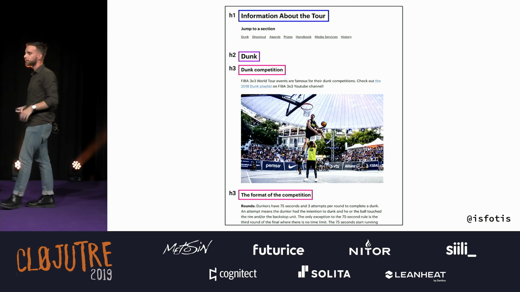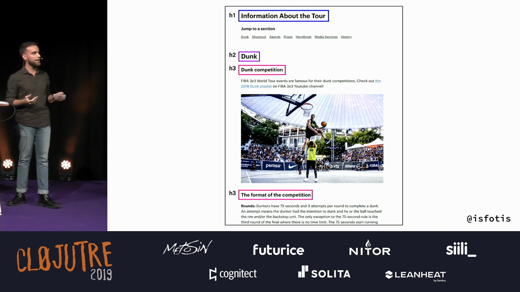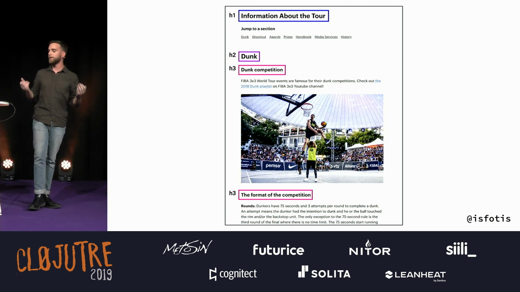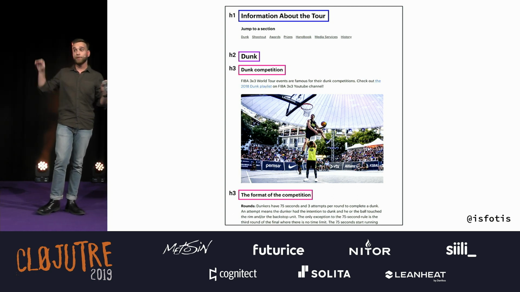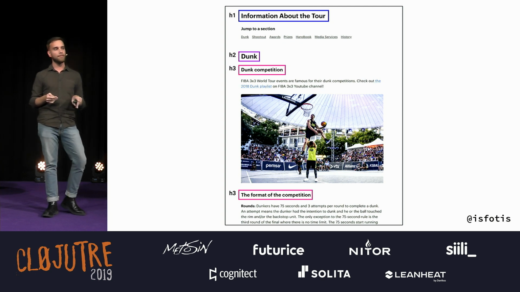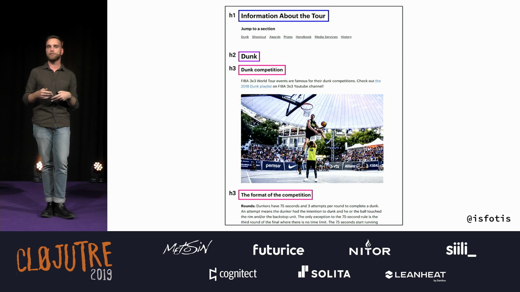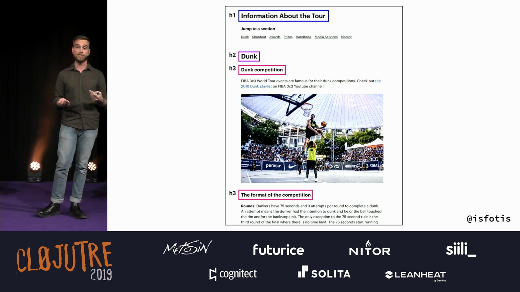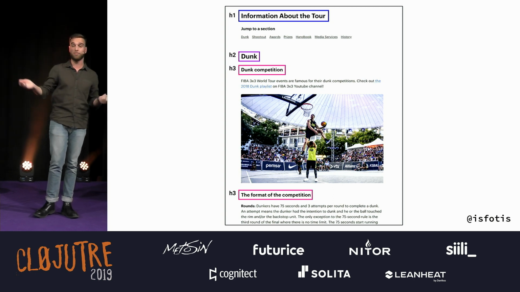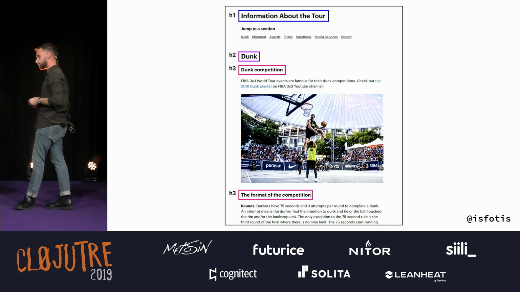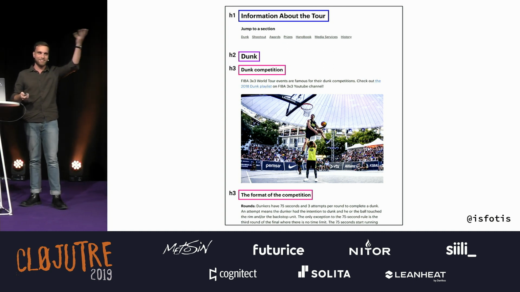It's very, very important. So you see in this example on this basketball site I've worked on, we have a heading 1 of information about the tour. Heading 2, there's a dunk competition, and heading 3 is more details about that. What should not happen in the picture that you're seeing right now is jumping from H1 to H4, because that is quite confusing, and it makes the document outline a bit nonsensical. You would not see it as something valid to jump to if it was an H4, maybe. It doesn't destroy it, but again, it can be really confusing when you look at the table of contents and it's jumbled, right?